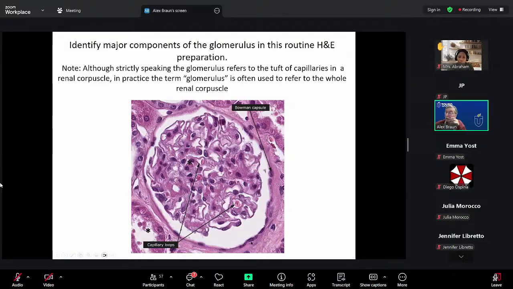As I said to you earlier, the outer layer of the epithelial capsule consists of flattened epithelial cells, the parietal epithelial cells. They're squamous, if you want to call them that. Here they are. And then here's a capillary loop. There's a lumen. That's how I know it's a capillary loop. And that lumen is surrounded by this line, which I think is glomerular basement membrane. And then outside the glomerular basement membrane are these flattened cells, which are podocytes. The podocytes are on the outer part of the capillary loop, outside the glomerular basement membrane, if you will.